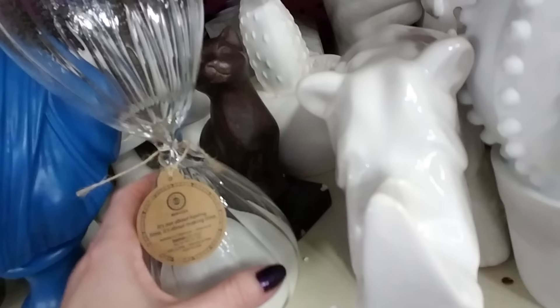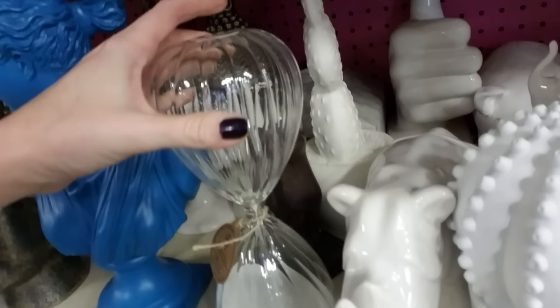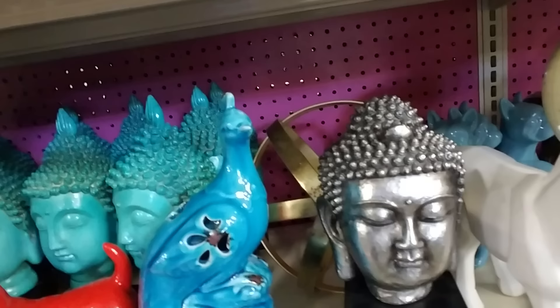It's made of glass — check it out. It has glittery sand in it. Oh, a little snail with springs — look at that! It's just rows and rows of things. Oh, this peacock is cool. I could make five or six videos in here easily because there are so many different things.